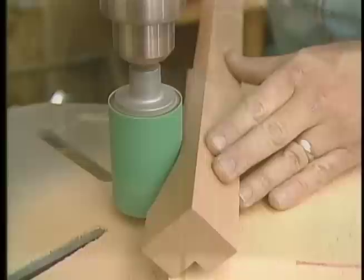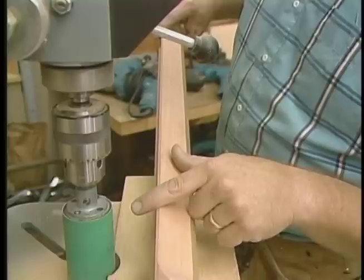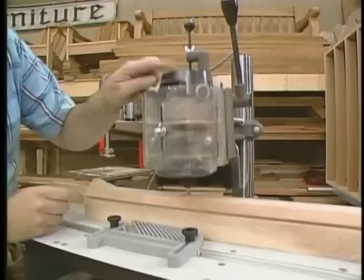Well, my drum sander attachment in my drill press does a nice job smoothing out any bandsaw marks that were left. And now we're ready to start the fluting. To do the fluting, I'm going to use my overarm router, which is set up with a quarter-inch round nose bit. And again, I've set the piece in that cradle. I've laid it out, and now I'll just lower the router in and plow out the material.